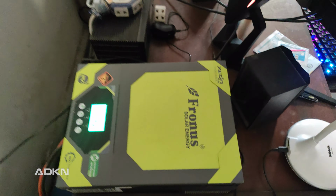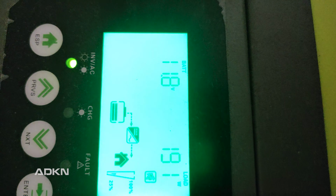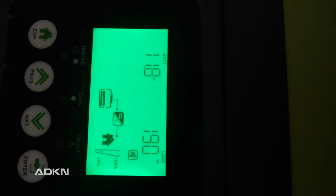In this video, I will show you guys how to set up a power backup device for your computers, and it will also work for any other electronic device you guys wish to use. Here you see my UPS system running my computer, and we actually don't have power. This kind of setup will run your computer for hours. Let's take a look at what you will need to make something like this.